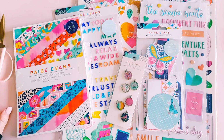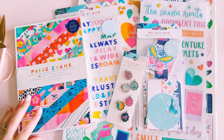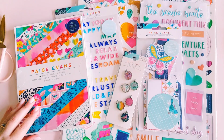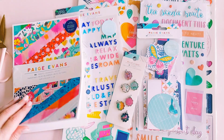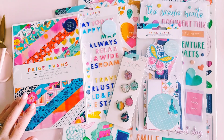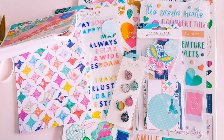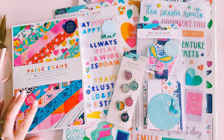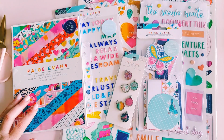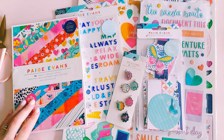I'm on here today because I wanted to do a little easy DIY project with you guys. At the moment my sewing machine isn't working and I can't seem to fix it, so I can't do anything that involves sewing. So I thought I would do an old school loaded pocket, similar to how I used to do it before I had my sewing machine.